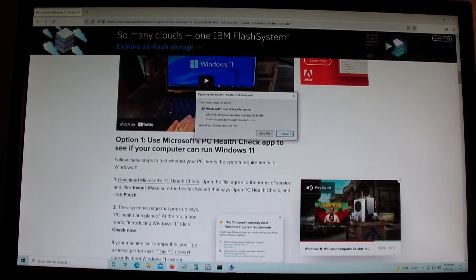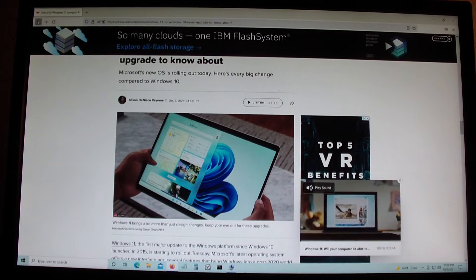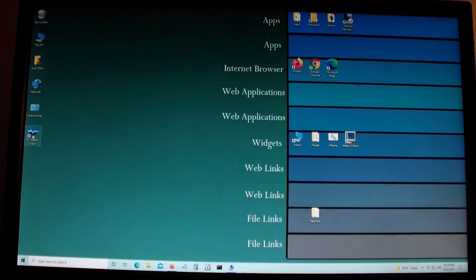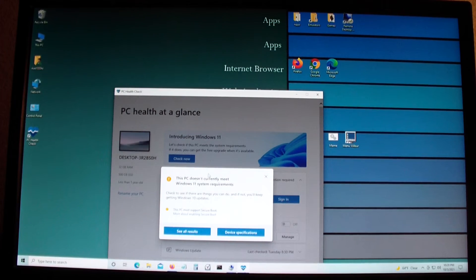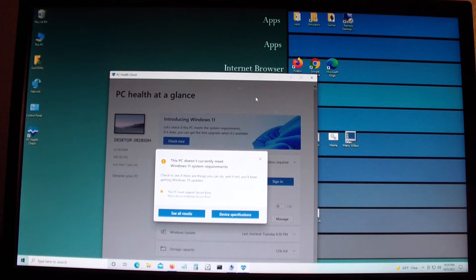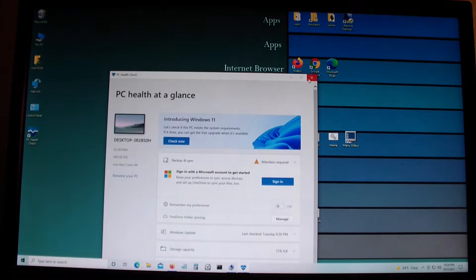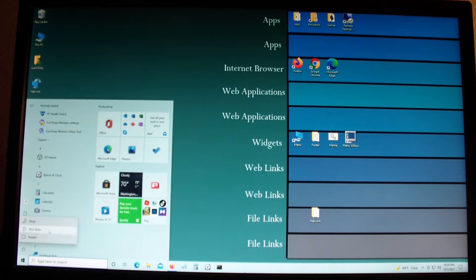You could download it here — I'll leave the link in the video description. I downloaded mine and I'm running it. It says right here: 'This PC must support secure boot.' This should already be enabled on most modern computers, and UEFI will have to be enabled. I'm going to show you how to do that.